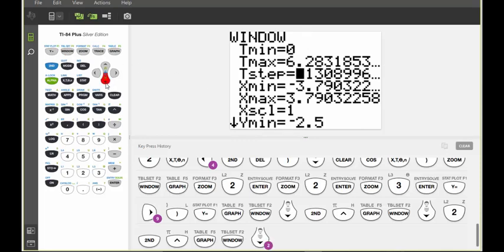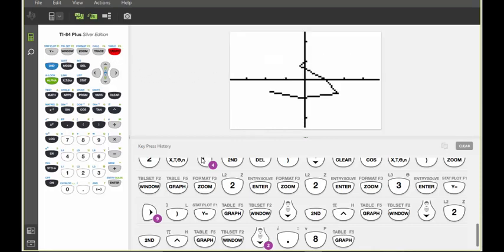If I let my t-step go to like 0.8, watch what happens to the graph. Now, see if you can predict what's going to happen if I let my t-step get bigger. Remember, you lose resolution, right? If my t-step is too small, it takes the calculator forever to graph it out through the pixels. But if I make it too big, watch what happens. Right? It's like a poorly drawn 4-year-old stick figure of the function.